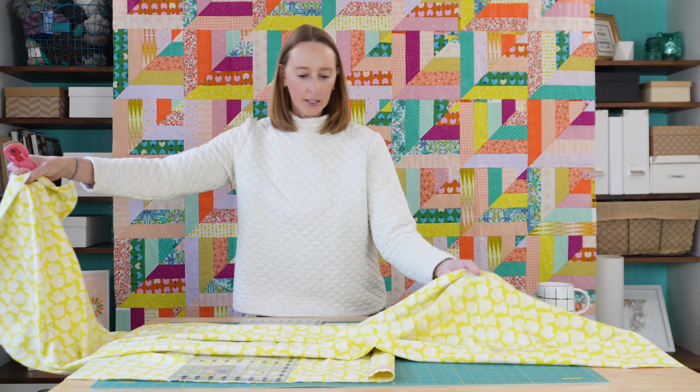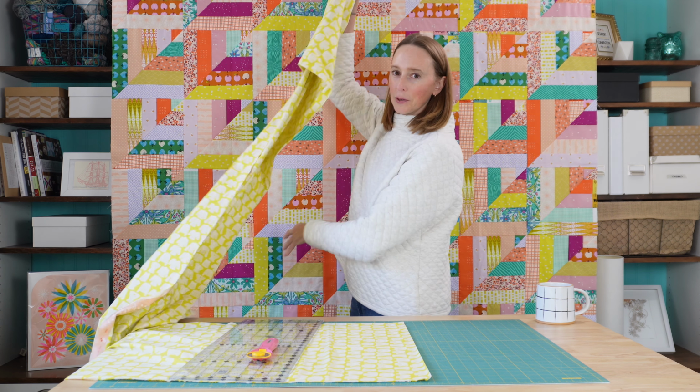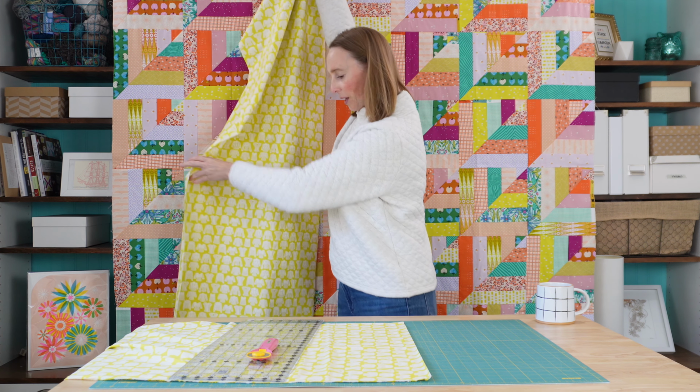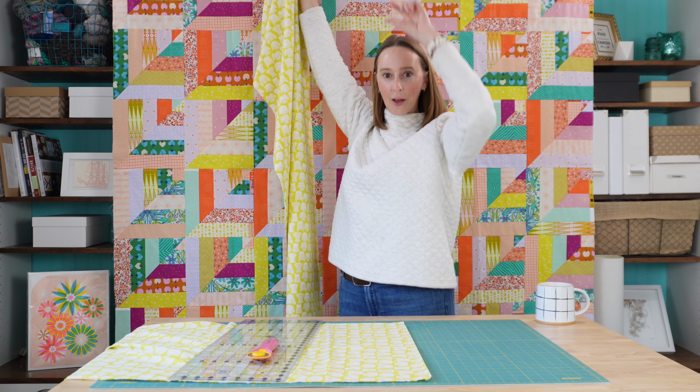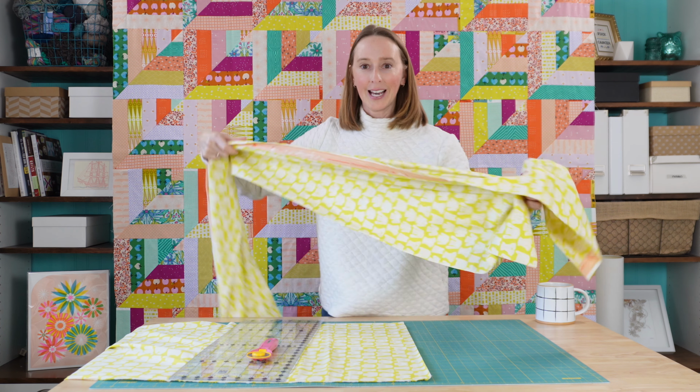So now I've got one piece that's 84, and if I hold that up to my quilt top, not that you'll be able to see, but I promise if I hold it up, it'll be 4 inches taller on the top and 4 inches taller on the bottom as well. And then I'll be left over with this other piece, which is 96 inches, which is long enough. It's longer than what I need. So that's gonna work out perfectly.